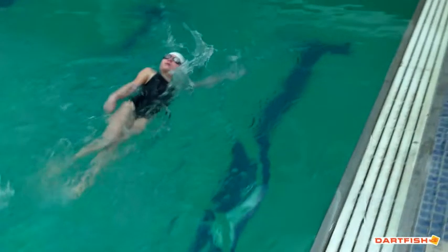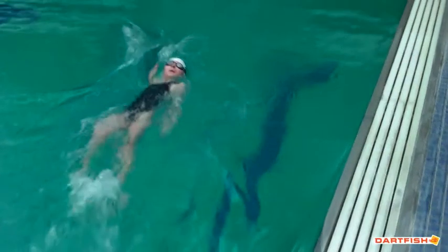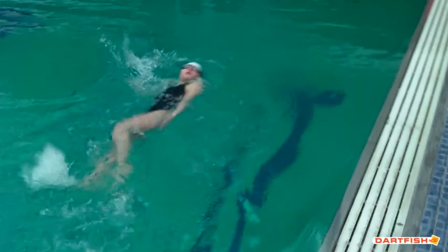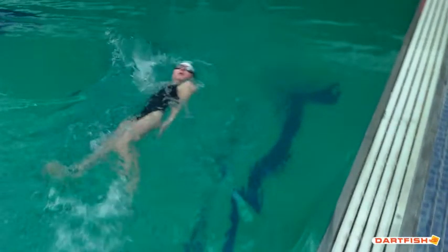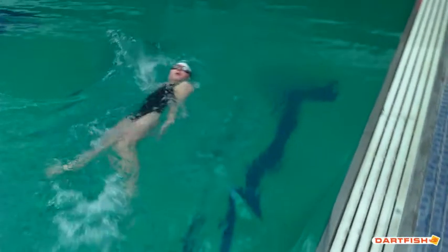Very good. Now you can see the difference when we time it correctly and when we mistime it. So it's just being more consistent about the timing of the pull, and that also stems from the way we're pulling through the water. If we pull through the water correctly with the elbow bend, sweeping down towards the hip, getting to that hip a lot quicker, it's going to keep that timing more consistent.